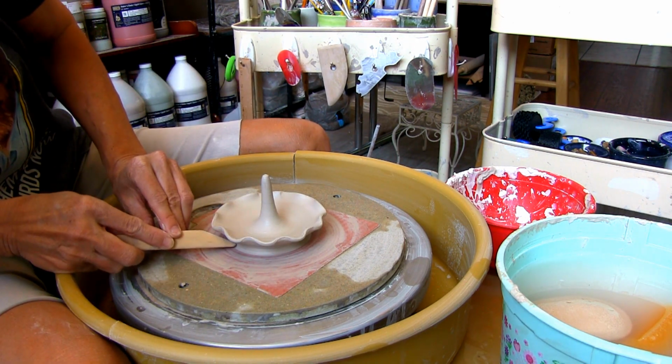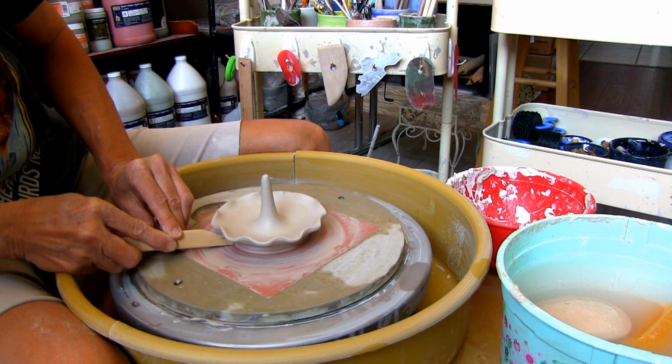Take the pointy end of your modeling tool and trim the extra clay off the base to make a nice foot.